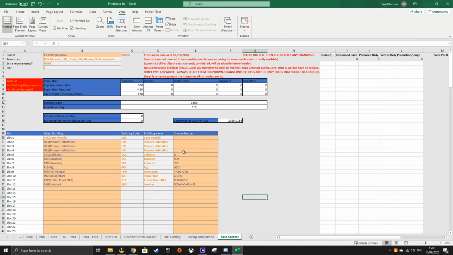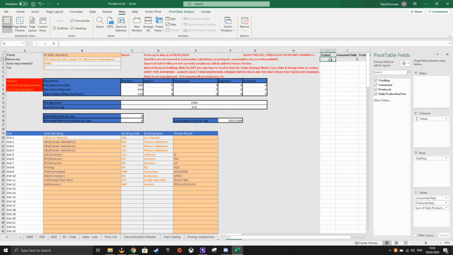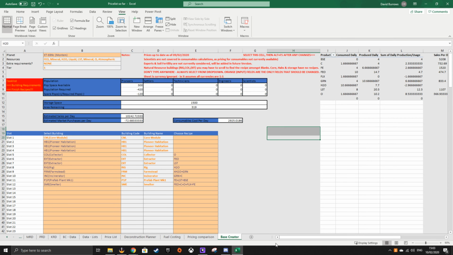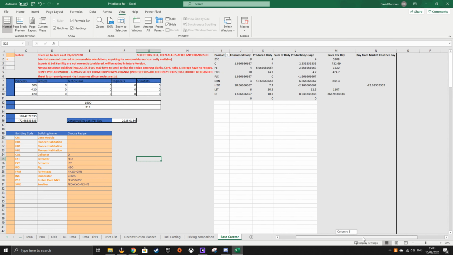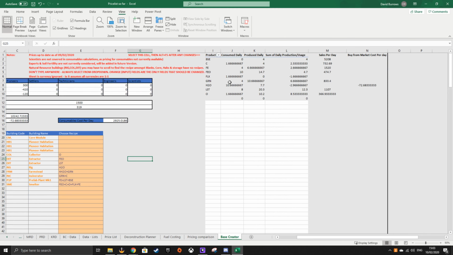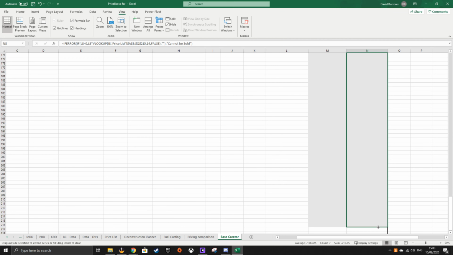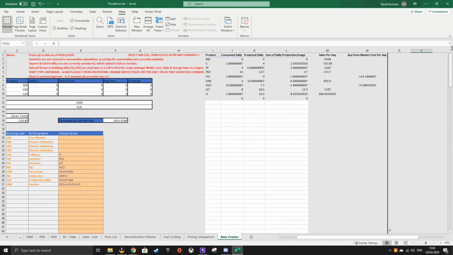And we can see here now, so we've got all of our recipes in, and all we have to do is go up to this product box and press Alt F5, and we have our estimated sales per day. So that would be the sales of the BSE in majority anyway. And you can see here the things that we're not actually producing. There we go. That just needs to be scrolled down. Sorry, this was the last thing I implemented, so it's not quite done yet.